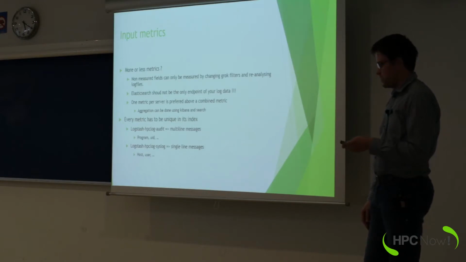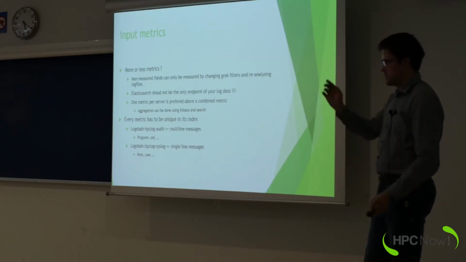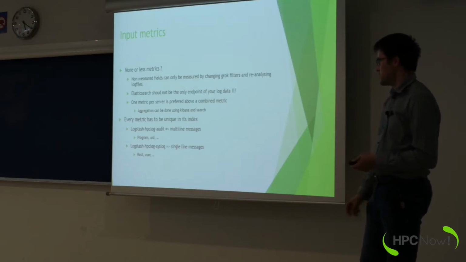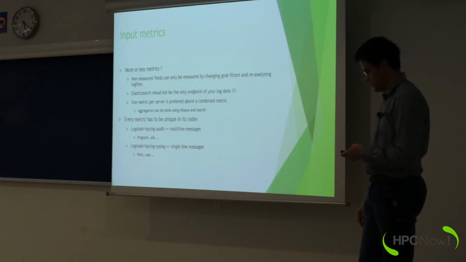And every metric only has to be unique in its own index. So, for example, the audit log files are multi-line messages. I'll show it in the demo in a second. It contains a lot of information. The syslog HPC log is just single line messages. So you can do whatever you want with it, however you feel.